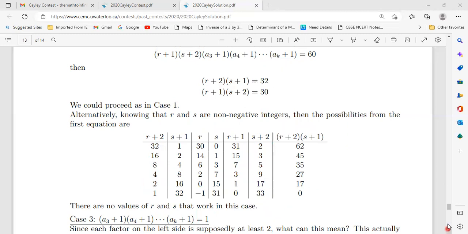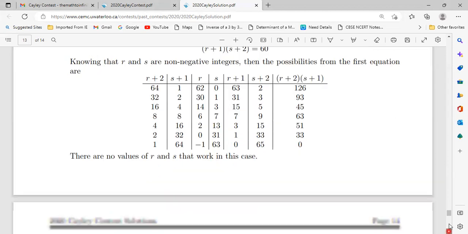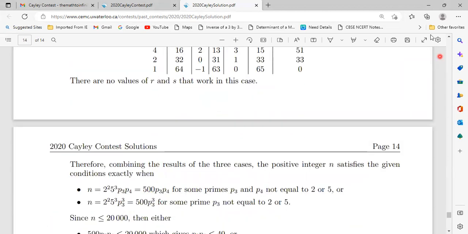Okay. We'll move to the next case. And similarly, you're just doing the same for this condition as well. You just follow the same strategy. 64, 32, 16, 8, 4, 2, 1. Same substitution, and so on. You will get this answer. Okay. Very simple explanation.